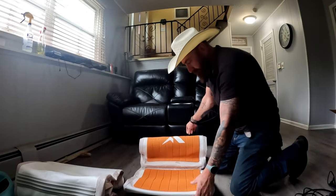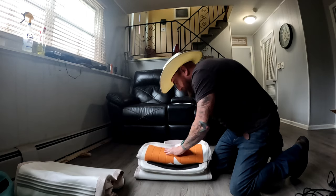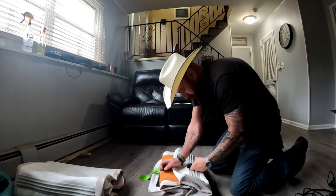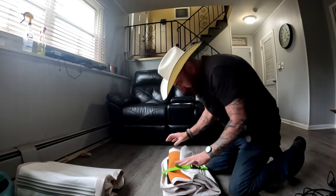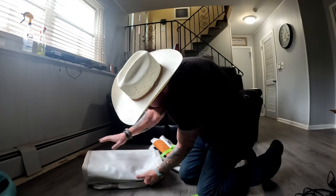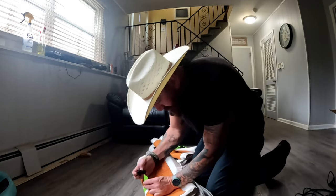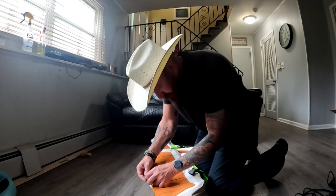Now, let's see. I like the idea of bringing this up, this over, this like this. Yeah, I like that. So now, I guess in theory, we could take these straps again. Place one on the floor, bring it up and around, and then we've got one done. Let's make that nice and neat, so when I bring it back, there's one, place this one flat on the floor, and how did I work this one? That, that. Ooh, that's even a better way, guys. Yeah, I kind of like how I have this one set up a little better. Ooh, oh no. Look what I did. This goes this way, up and down, around, pull tight.